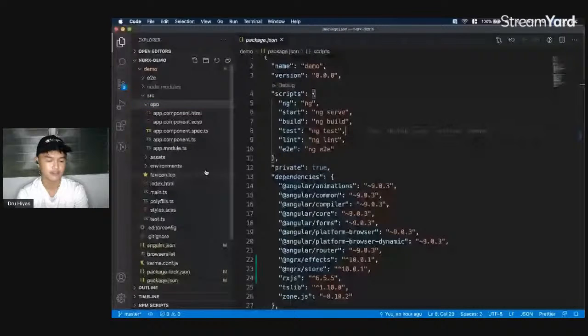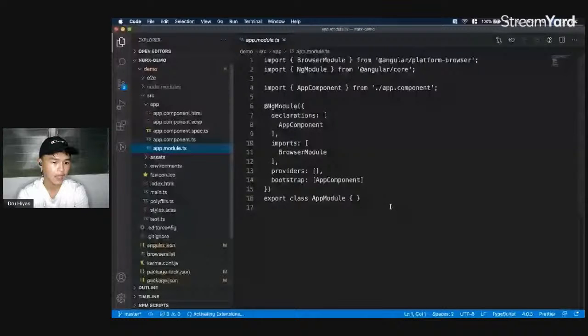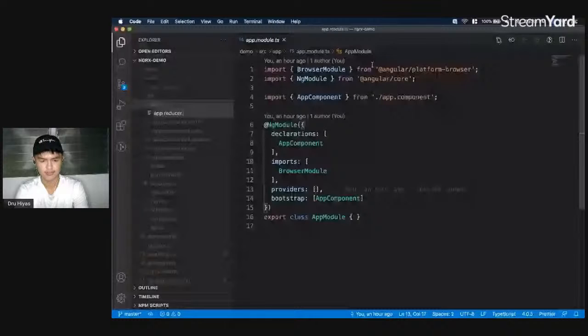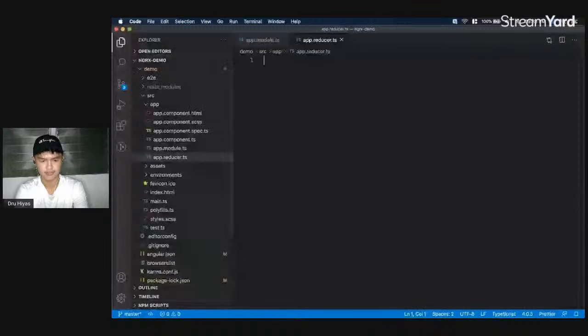So firstly, we're going to go to the app module. We're going to create a new file, app.reducer.ts.